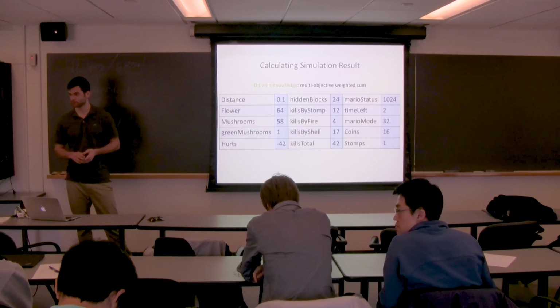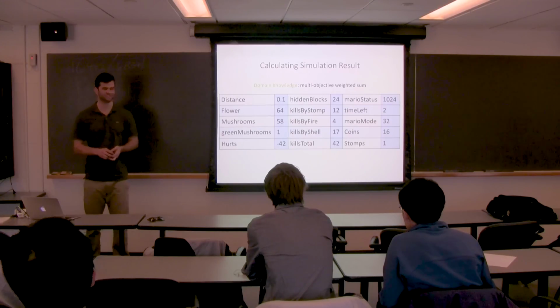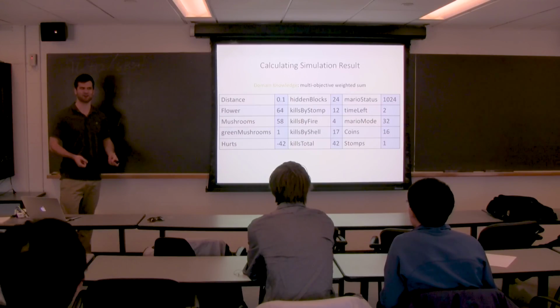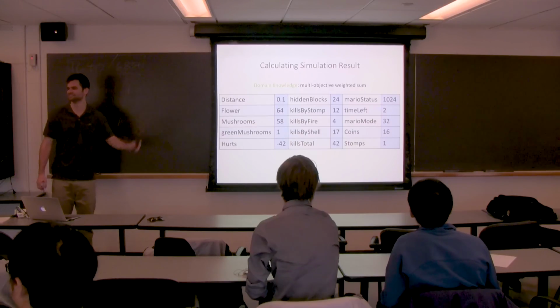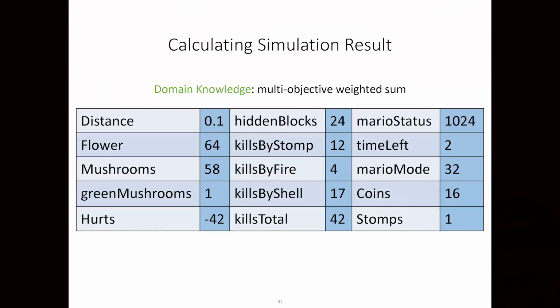You have kills by fire and stomp and stuff like that. If you have a positive value, doesn't it seem like it's good to be killed by fire and stuff like that? Oh, this is killing an enemy by fire. Like Mario, if you collect a certain flower or mushroom, I think flower, then you have fire breath. So Mario's status is Mario dying? Is that what that is? No, I believe Mario's status is the fact that you can upgrade Mario by collecting things like a mushroom, you become like a Fire Mario, or whatever. So that gives you a lot of points, because if you become a Fire Mario, then you're more likely to not die by running into enemies, because you have fire spewing.